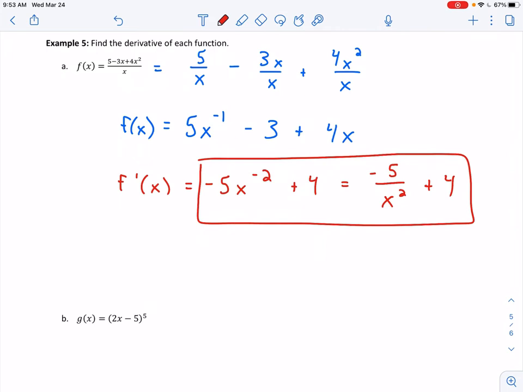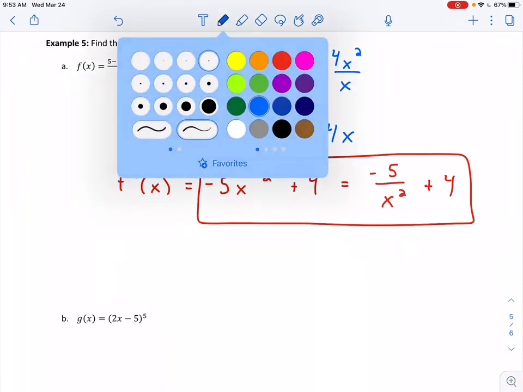So here there are really a couple of steps. We want to rewrite this function to get rid of the division, and then we might need to do a little bit of simplifying or perhaps a little bit more rewriting, but then eventually we should get to a point where we can use our power rule. That's kind of our goal in this section: every derivative that we're going to see in this section, we should be able to use the power rule with. Some of these, though, we just need to do a little bit of rewriting in order to make that happen.